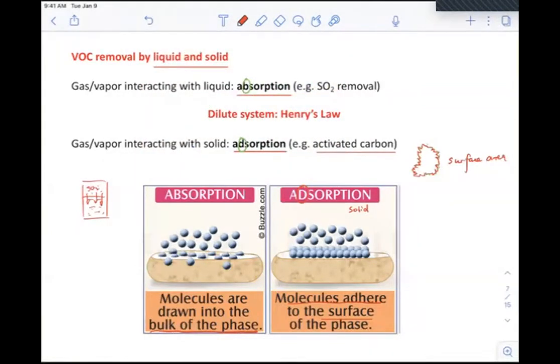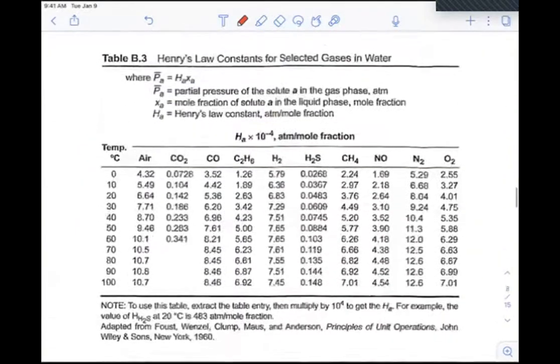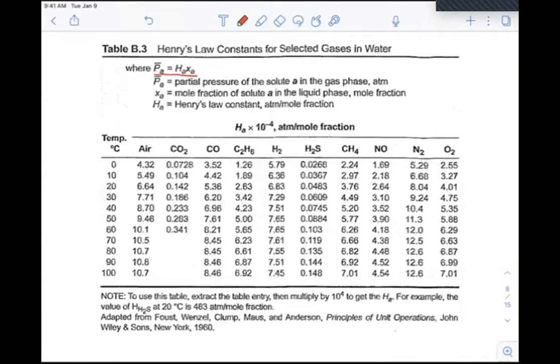So we can start from absorption first. I would say that the amount of VOC that can be removed by absorption is regulated by basically an equation, which we call Henry's law. Henry's law determines the maximum amount of VOCs a liquid system can absorb. Basically, the vapor pressure of the species is going to be equal to a constant multiplied by its molar ratio in the liquid phase. As I said, the partial pressure is going to be equal to a constant multiplied by the molar fraction of the solute in the liquid phase, or more simply speaking, the mole fraction.